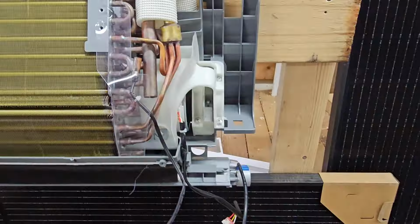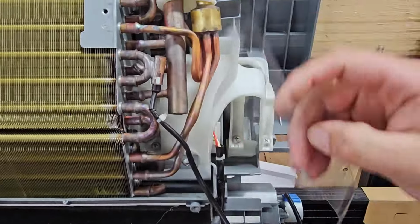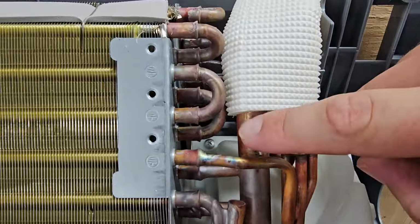Now we got a few more screws to take loose. You can see the screws we've got to take loose right here. We're going to go ahead and do that. Also, we got to take this plastic piece out of the way so that we can get to that screw back there and that screw as well.